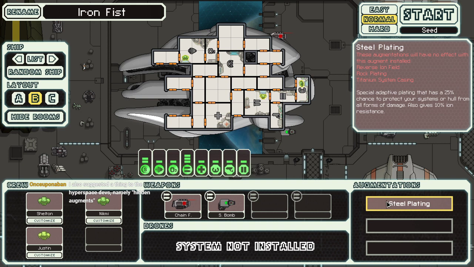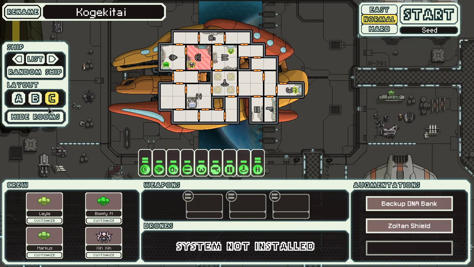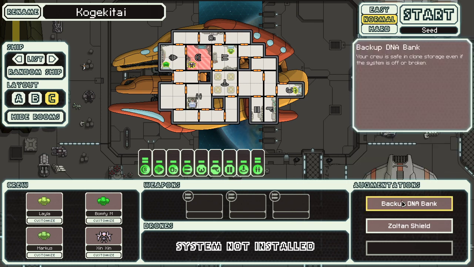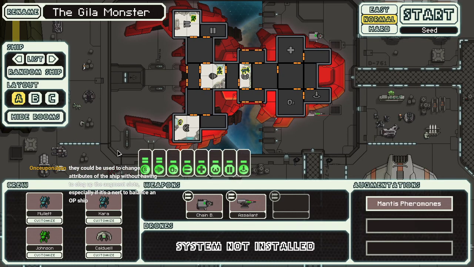Jazz protector system or hull from all forms of damage. Also gives 10% ion resistance. That could be cool, yeah. So, when I say these augmentations will have no effect with this augment installed, does that mean if I have steel plating and I find a reverse ion field that I will not get 60% ion resistance? I take it that's what that means. Suppose that's an option, yeah.